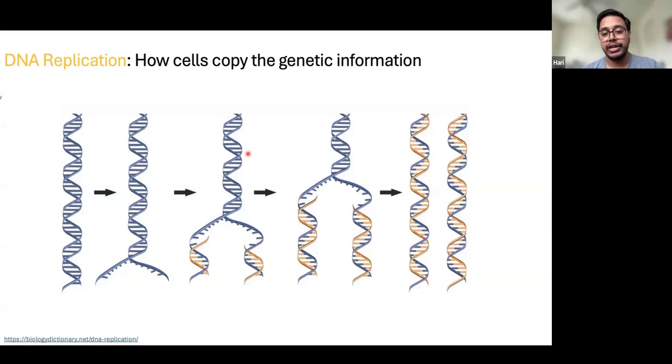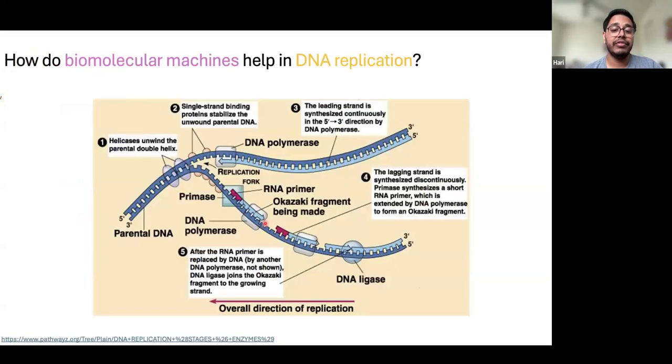So this is the simplified version. This is how DNA replication can be visualized. But in reality, we have different enzymes that make it happen. So we have helicases, which are large proteins that unwind the double helix structure of the DNA, and they let the DNA polymerase carry out the replication process. It will help the DNA polymerase to build onto the DNA strand. And then we have single-stranded binding proteins that stabilize the unbound DNA.